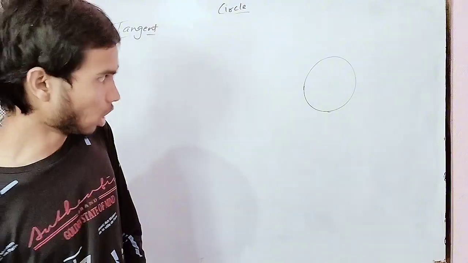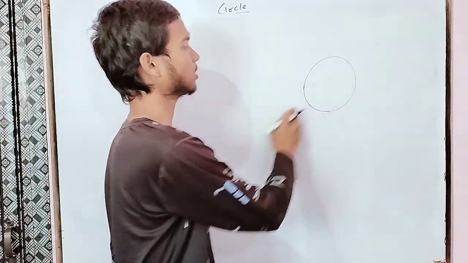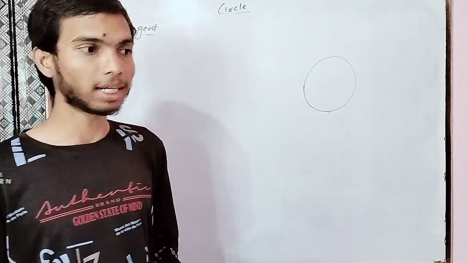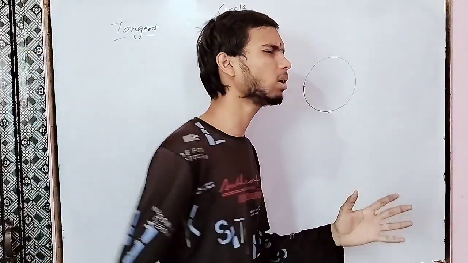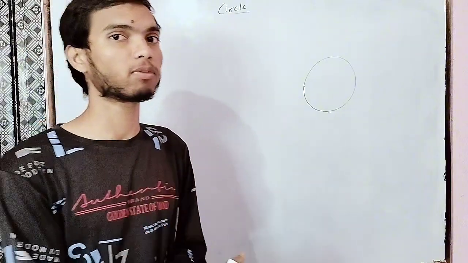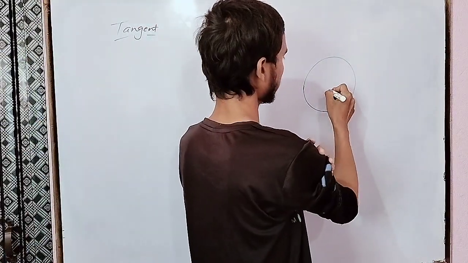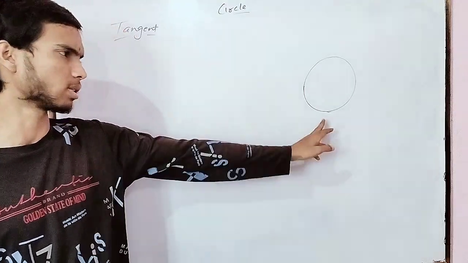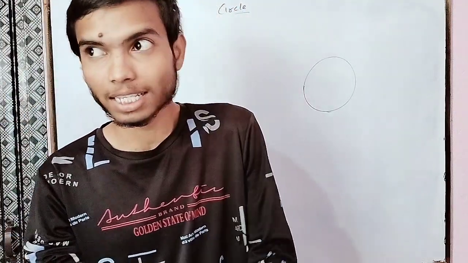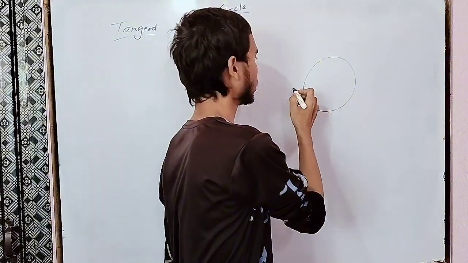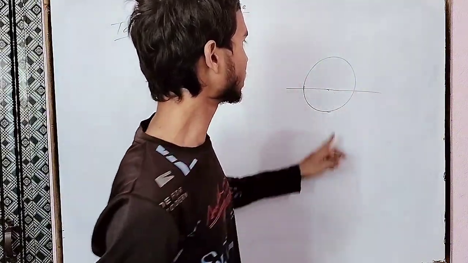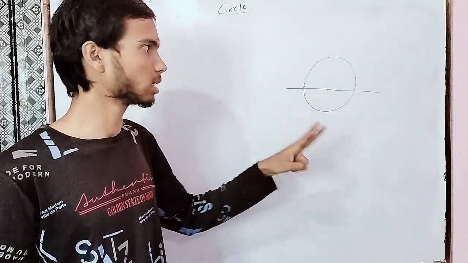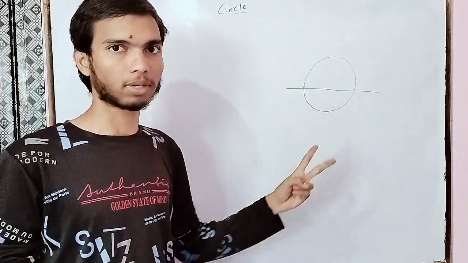Okay. Now from here we are understanding that from an interior point of the circle, how many tangents can be formed? Let's say this is a point which is inside this circle. Now, how many tangents can you form by this? Nothing. This is not a tangent. It is something else, which is intersecting two points on the circumference.